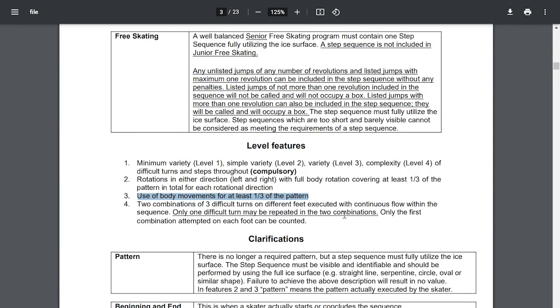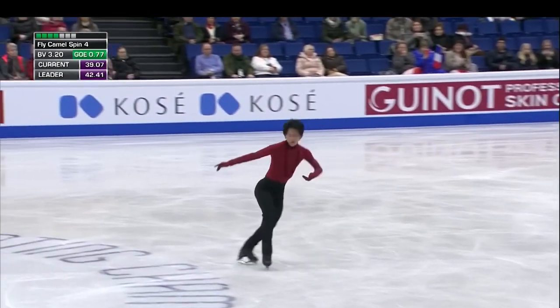Done. As for the body movements, there is as much of it as possible, so there is no doubt the skater gets this feature.